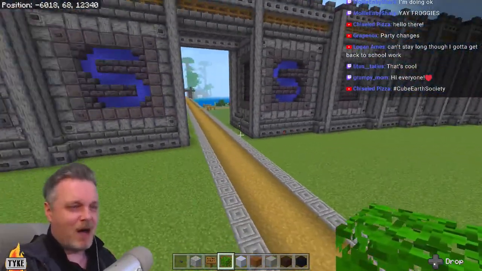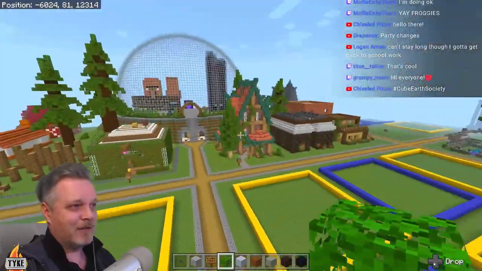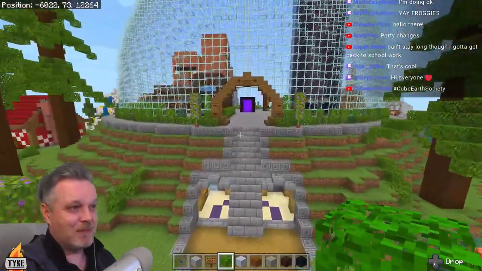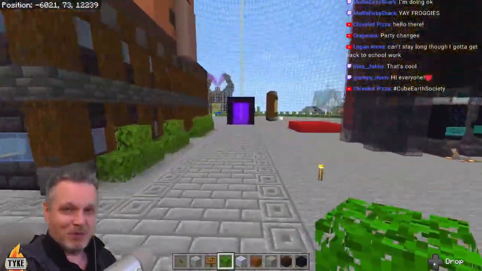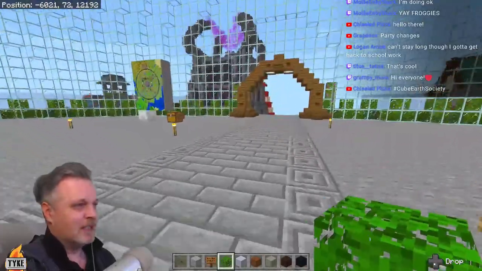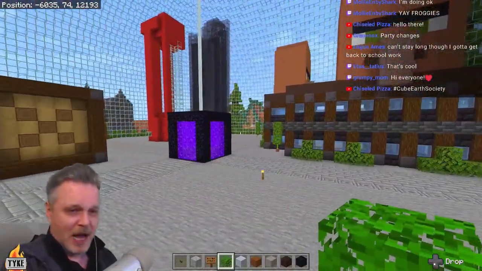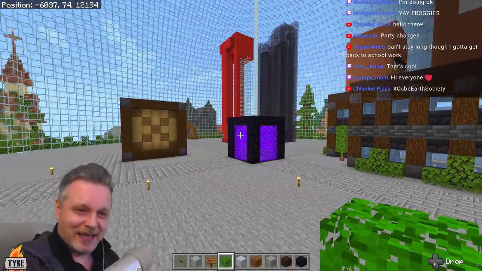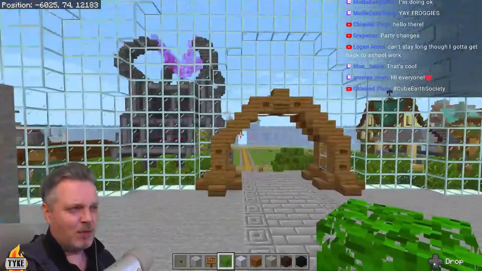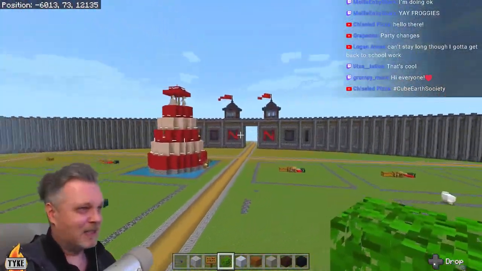Hello there, Grumpy Mom. How's Grumpy Mom today? How are you doing? Great stream earlier there for GP. She did a test stream earlier. Oh, the usual faces were there. Looking good. The new layout, I like it. Pretty cool. But hello there, Grumpy Mom. How's Grumpy Mom today? You doing good? Hashtag Cube Earth Society. Well, we're going to get some flat earthers or cube earthers. Cube earthers. Is that a thing? I have no idea.